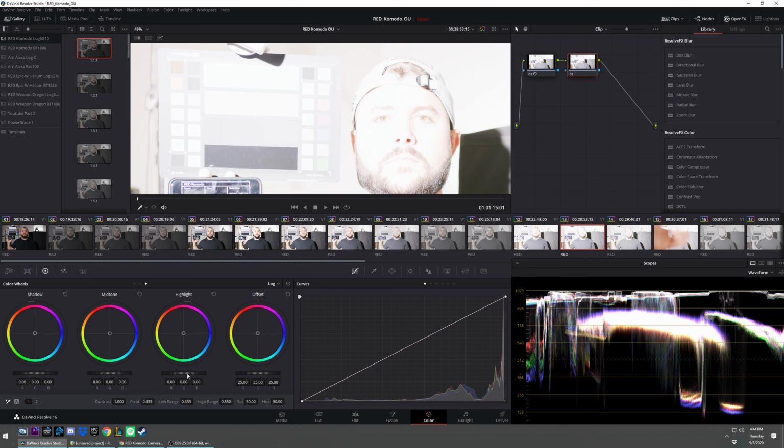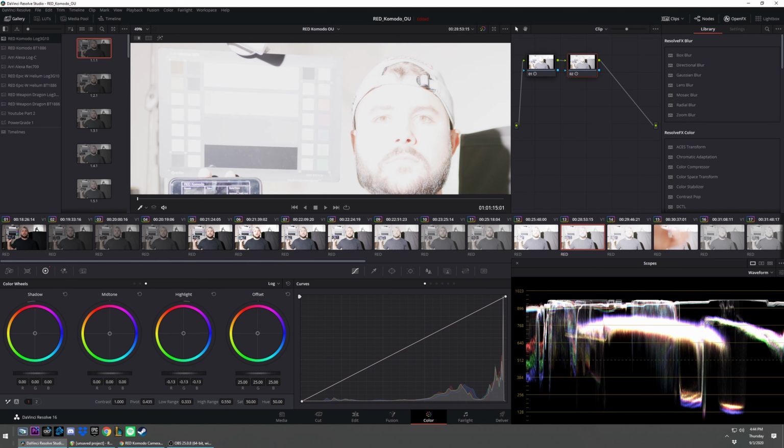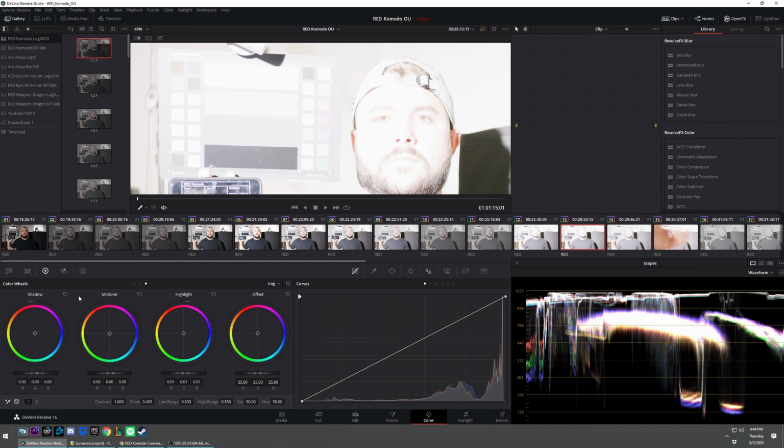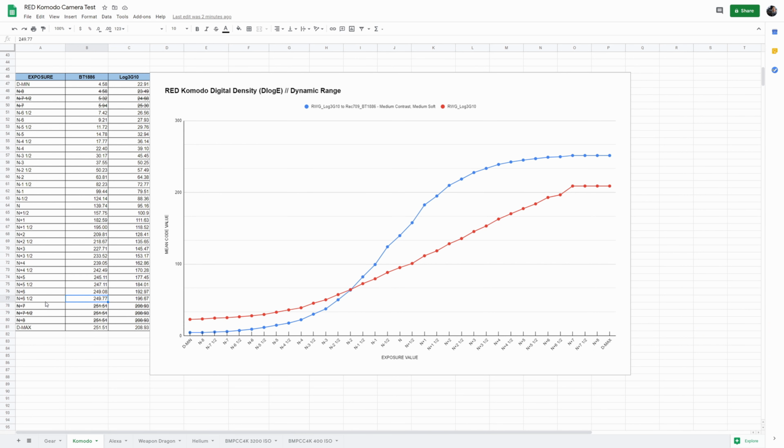And let me see if I could recover anything off that. Not too much, but you do see a little bit of color tonality there, and that could be enough to make your window usable. So I would say 6.5 stops, not really that usable, so I'm gonna strike that out.